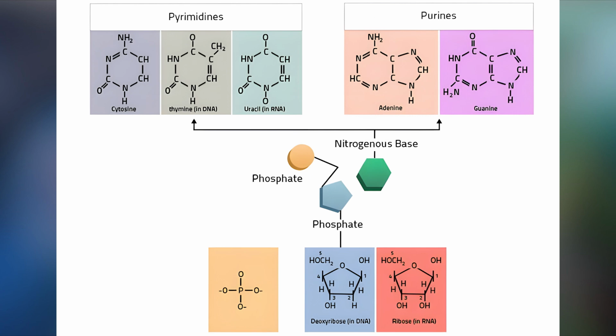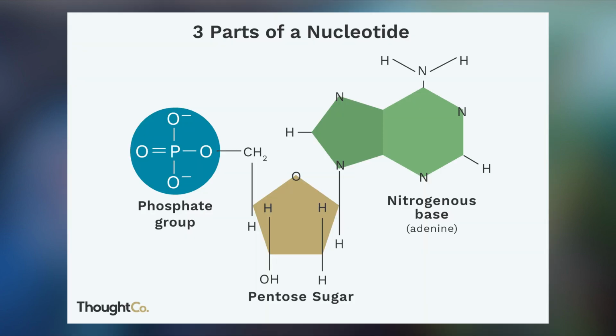But that's the basic structure of these nitrogenous bases that you have. In the case of purines, 2 rings next to each other. In the case of pyrimidines, just a single ring made of carbons and nitrogen. Okay, so we've got our nucleotides. Once again, a nucleotide is a monomer which is comprised of a 5-carbon sugar, either ribose or deoxyribose, a phosphate group which is bonded to that sugar group, and a nitrogenous base which is also bonded to the sugar group. And there are 5 types of nitrogenous bases, 4 found in DNA, 4 found in RNA, with uracil being the one that's unique to RNA.